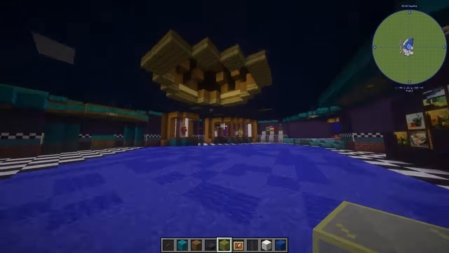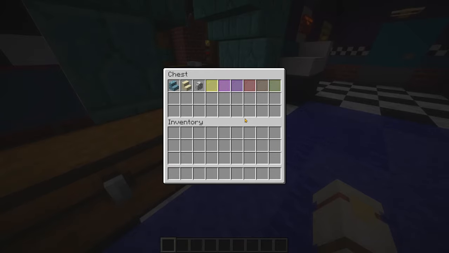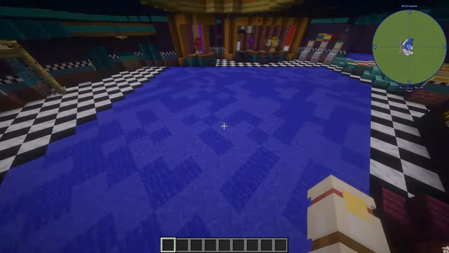Now that we are completely done with this, we're going to get rid of everything in our inventory. And we're going to come to this second chest now, and we're going to place all of the seating in this entire room.